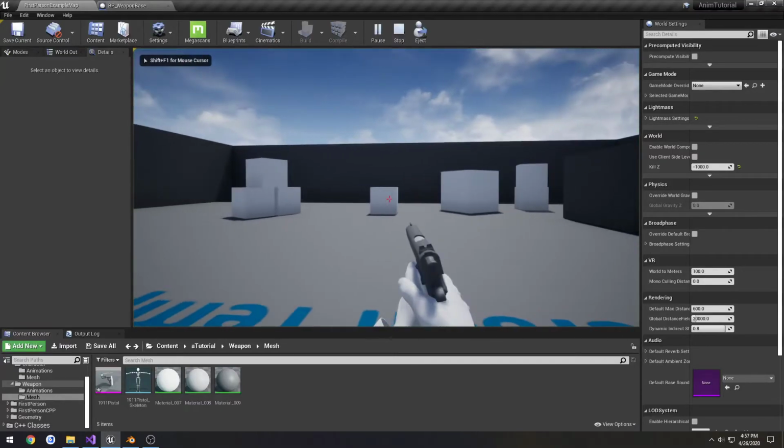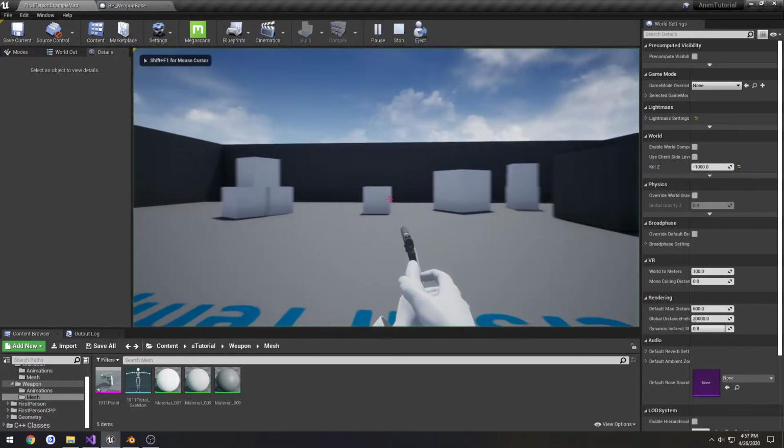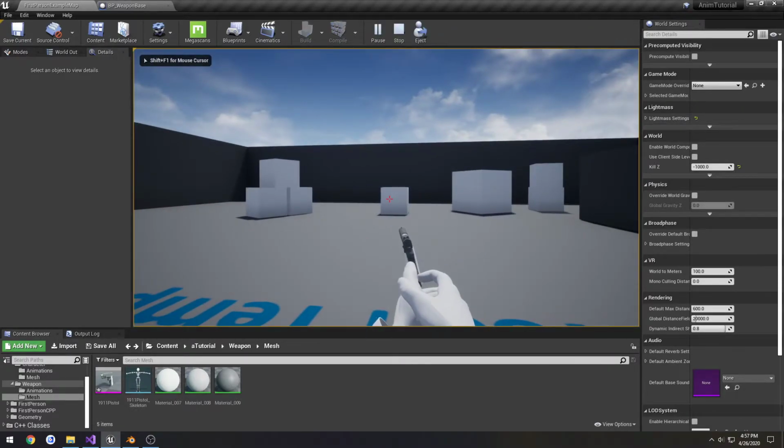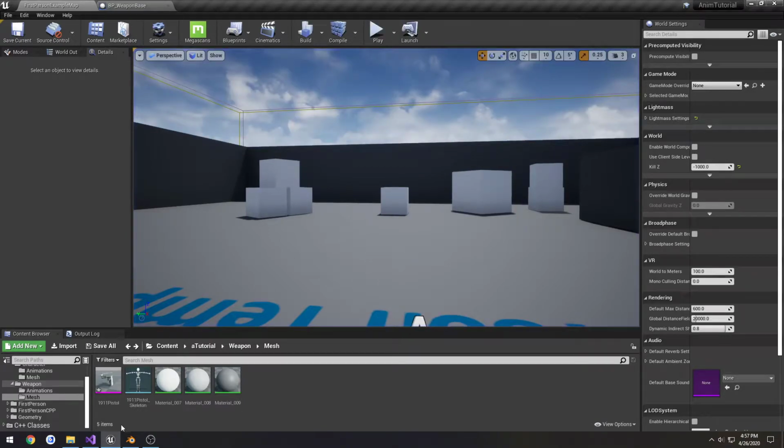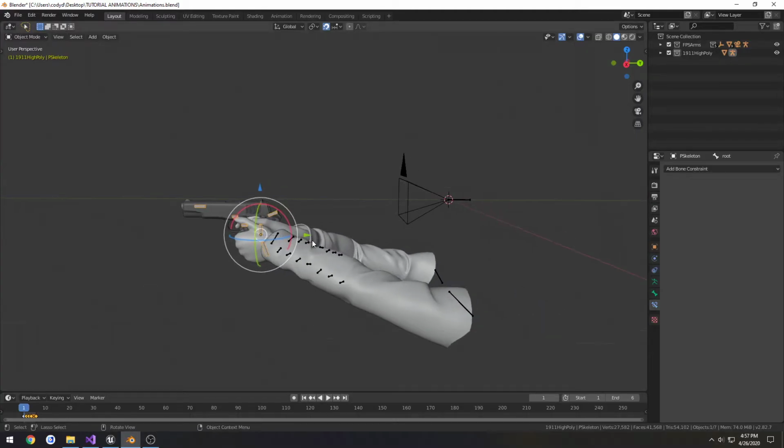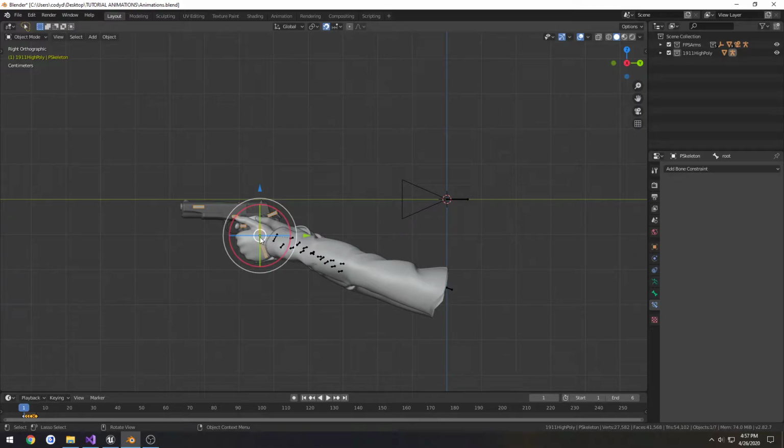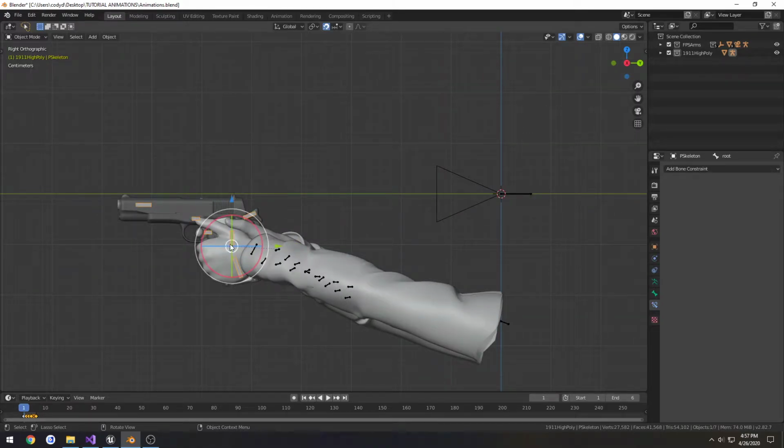So if you recall, in the previous video, we had this issue here, where when we play our fire animation, it jumps forward and away from our hands. It jumps forward and away from our hands the exact amount from this origin point here to the center of the world. So Blender uses the center of the world as its kind of origin point. So the root is kind of offset by that.